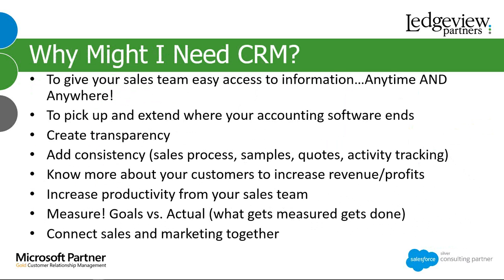That transparency not only helps sales, but also sales management to set and measure goals based on historical information. It also provides marketing with data helpful in developing targeted marketing messages. Consistency helps your current sales team follow defined processes and also makes it much easier for training new members of a sales team. And those new sales reps will appreciate having the account history available to them for any new accounts turned over to them. Sales managers and executives appreciate the ability to monitor trends and track pipeline to make better business decisions. Something to think about during today's presentation are what are your success factors and reasons for CRM?